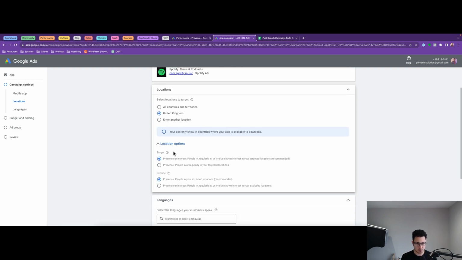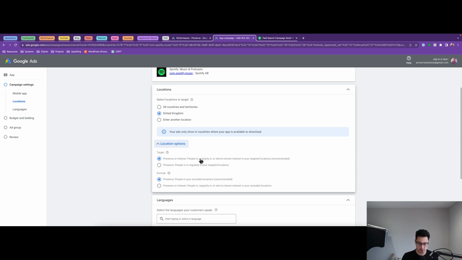There's another segment here once you expand location options, which is basically Google asking you here in the target segment, do you want to target people that are regularly in that specific location or have shown interest? I usually leave that as is. And the second option there is, do you want to target people regularly in that location only? You might think that you choose the second option because you just want to target who actually are within the location. But I find that you don't really need to mess around with this too much.